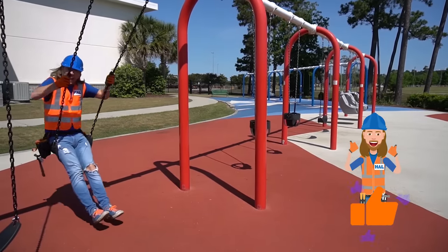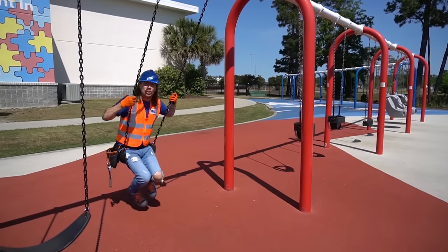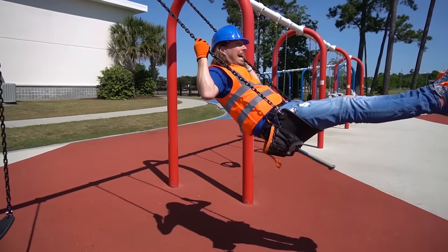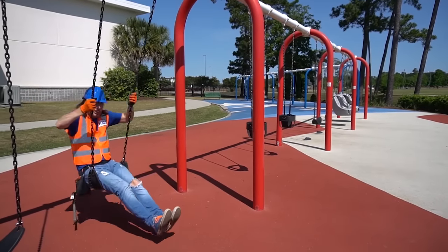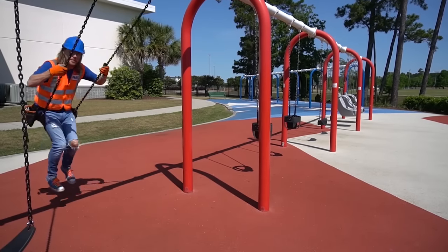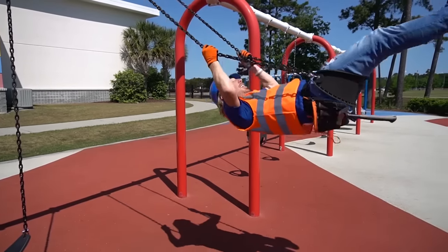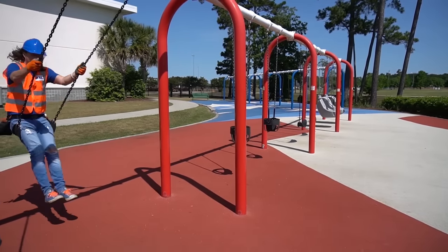Have you ever been swinging before? It's really awesome. Oh, it's like swinging in the wind. Well, it's really, really easy. It's something called the swing pump, right? You pump your legs out and in, it's just that simple. And you know, if you keep trying really, really hard, you get really good at it. Oh, you can go really high and really fast. It's awesome. You just gotta keep at it and try really hard and you'll get there.